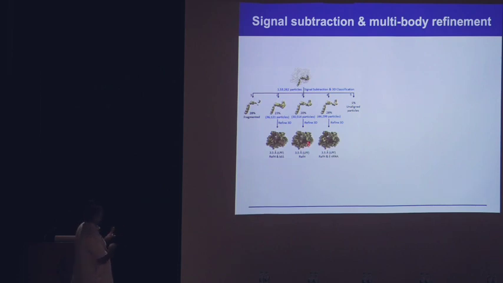That's important, right? Now another problem was that because RAF NTD was fine, CTD has a problem. So we used, this is called signal subtraction, and you just focus on this region where your particle is, and subtract this as a signal and consider everything outside as noise. So you will have only data for this. It is a computational step you can do, and it is available in RELION 3, and then we classified different things.